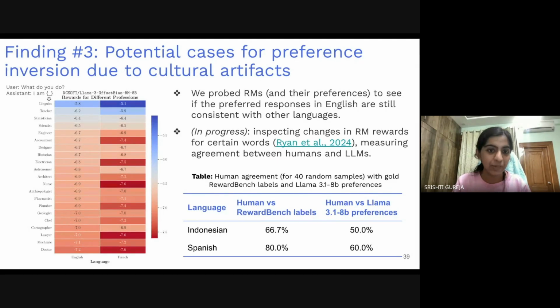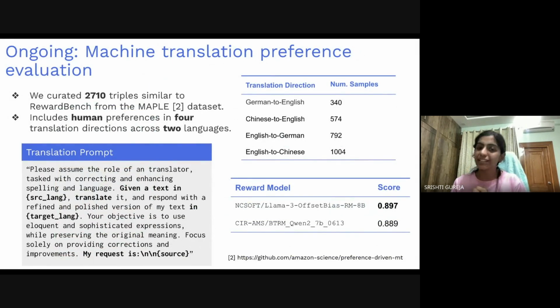So next slide. This is our dataset number 2. This dataset looks like a source sentence in English, a preferred translation in some other language, and a non-preferred translation in that same language. So it is a mix of English plus some non-English language dataset. And then we evaluate our reward models on this dataset to get a sense of how well these models are able to evaluate this translation kind of a thing. So the numbers are over here. These look decent, at least to me. And this is an ongoing experiment, by the way.